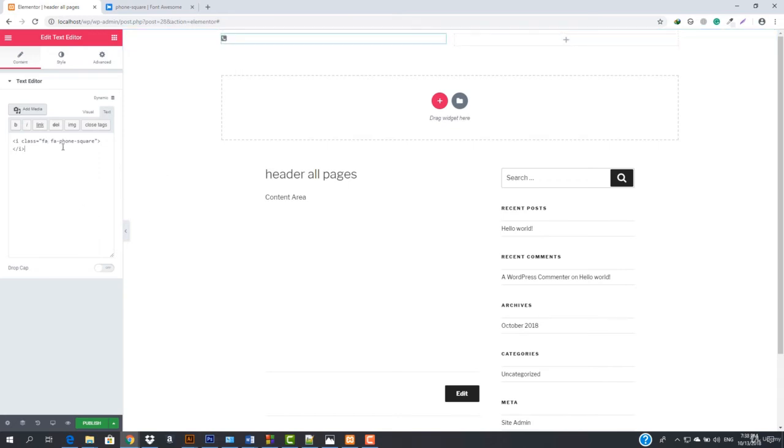So if you have edited the S and it is working, then you don't have to remove the S. But if the S is there and it is not working, then you have to remove the S. So now let's add a number. I'm just gonna add +1, 2, 3, 4, 5, 6, 7, 8, 9. You can see we've got our phone number here.